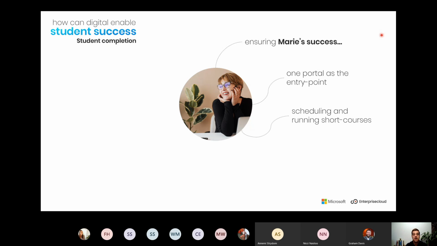The next thing might be around making sure that Marie can be successful based on the courses that she goes to, the lectures that are provided, the kind of content that she gets across and through, and just making sure that we're scheduling and running all of this in the appropriate way. And again, Microsoft's got some really amazing tools in the scheduling space, and we've done some work with a business called NOSA. They do occupational health and safety training. I'll actually send out the deck, and there's a link to a case study that we've done with them, and we help them to manage their short courses.